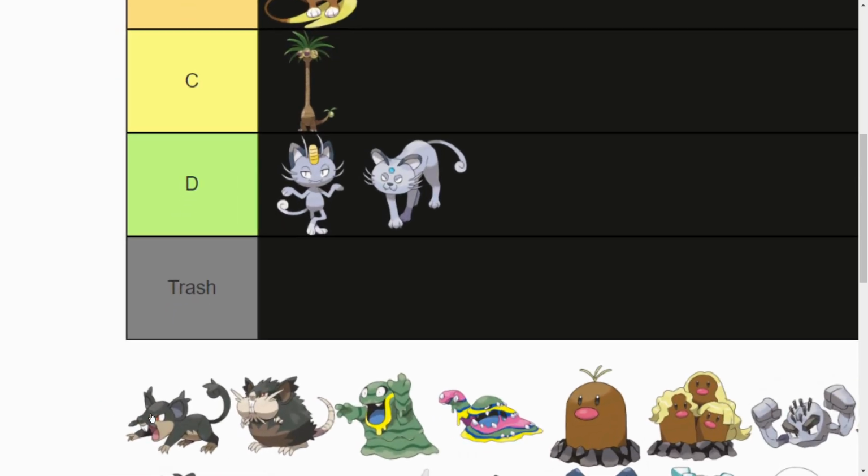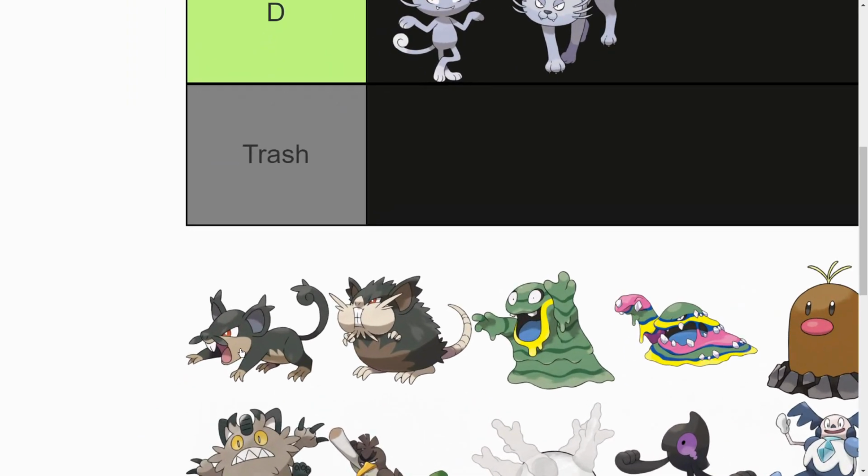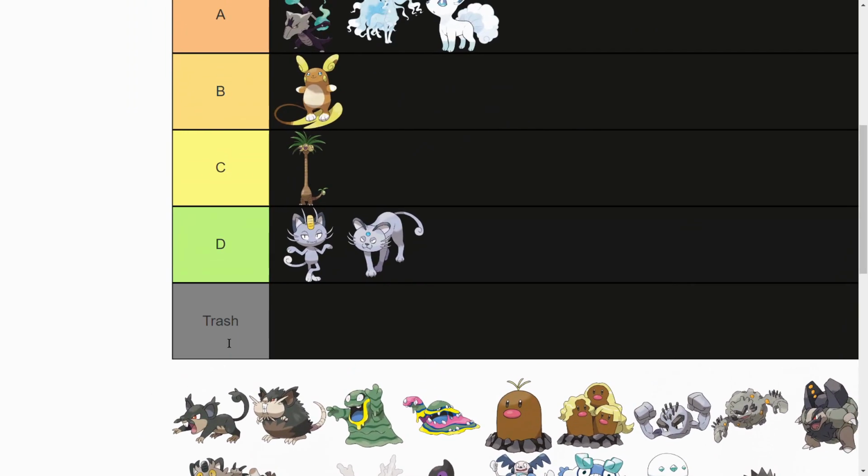But yeah, Rattata. I like regular Rattata a lot more than Alolan Rattata. But Alolan Rattata is still alright. I'll probably put it in C tier.